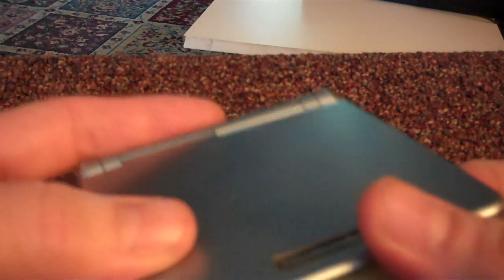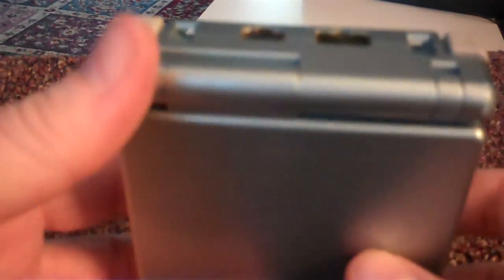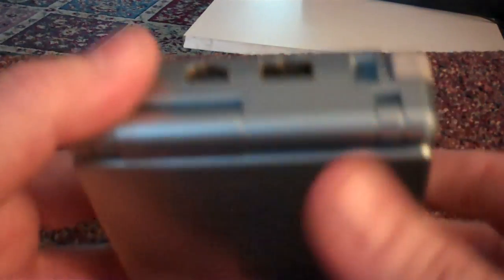So that is the end of this video. These are the 6th generation models, the Game Boy Advance models. So hopefully you found this interesting.